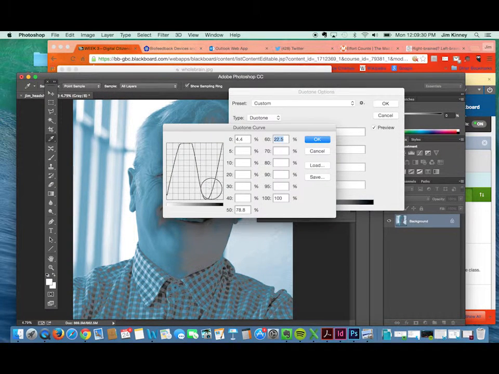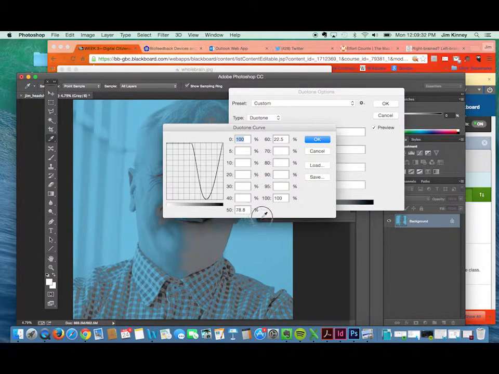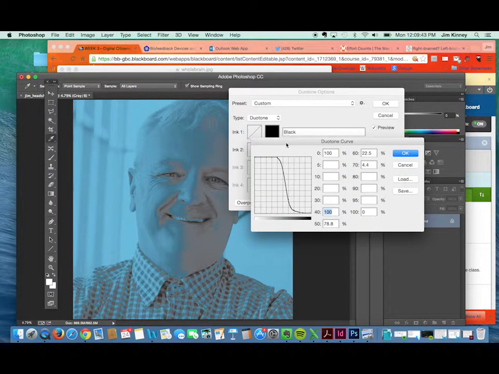In fact, if I were to redraw this thing back to front, I could create what's called a curve with a negative slope. And you can see that the image is starting to look like what you would consider a negative in photography. And that negative comes from the fact that the slope of that line is running in an opposite direction, in a negative direction.